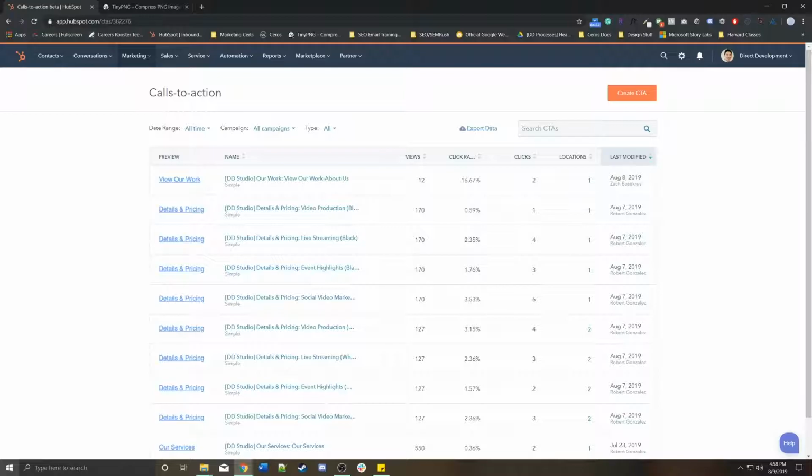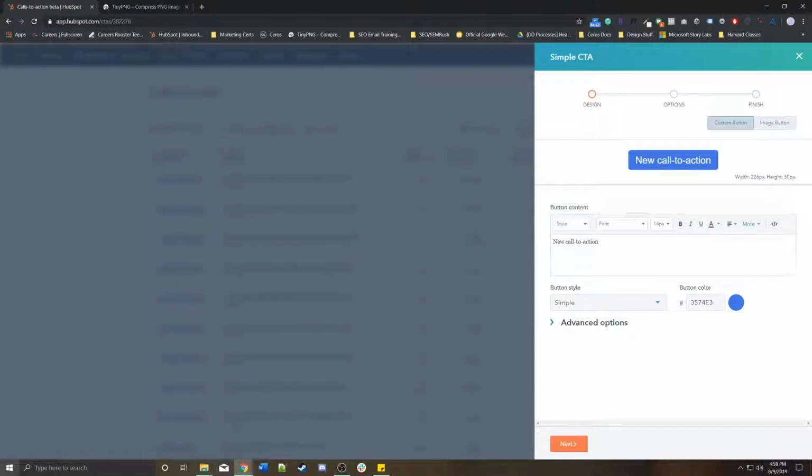But to create a new CTA, we want to go to Create CTA. I'll open up this little builder. This is just the default content. It would be something like learn more, or it could be download the guide. That's the button. You can get some default button styles. So it always defaults to simple, or if you do link no style, this is going to look like a regular hyperlink. There's also primary, download, push, padded. Usually we stick with simple or link no style.